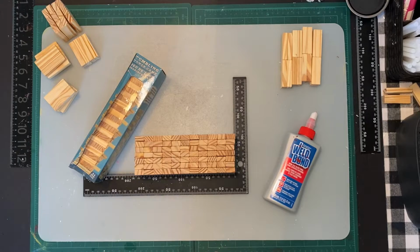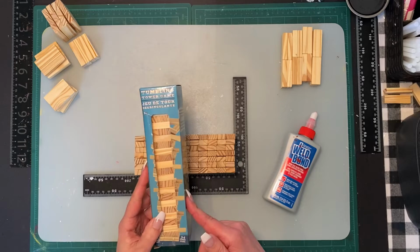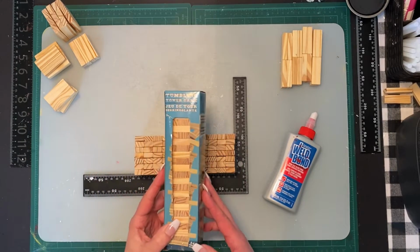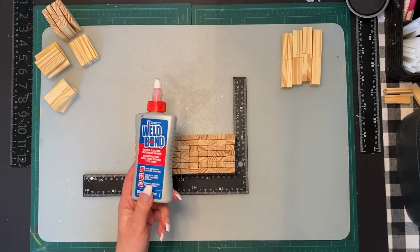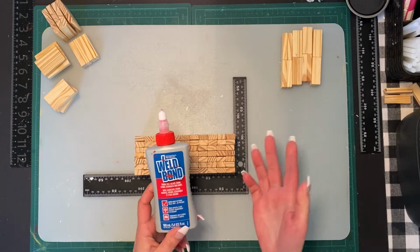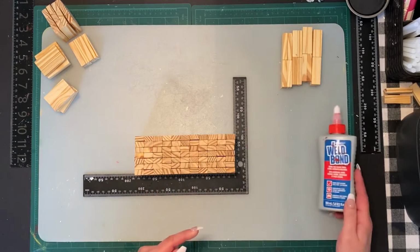So we're going to use some Dollar Tree Jenga blocks. Now this is a box of 72. Total blocks for the sheep will be 122. So just a little bit under two boxes of Jenga blocks. We are going to use the Weldbond. You can buy it at Rona or Lowe's. For anybody that's new, it dries crystal clear and it is non-toxic.